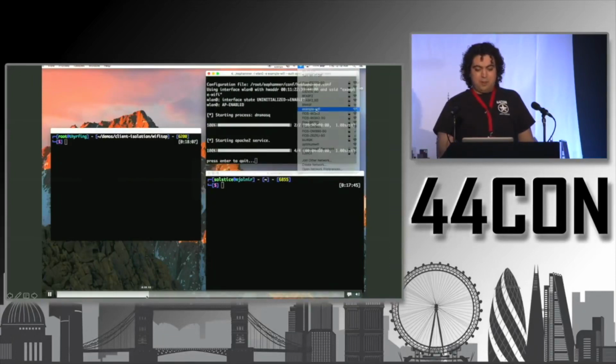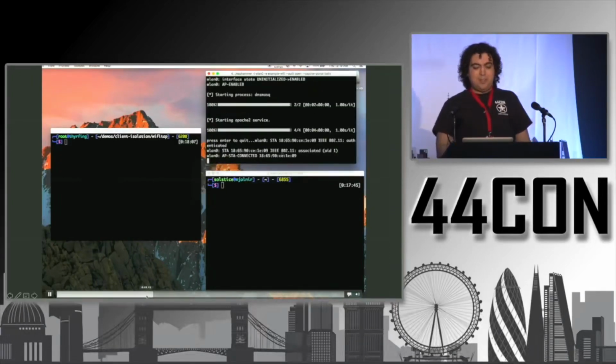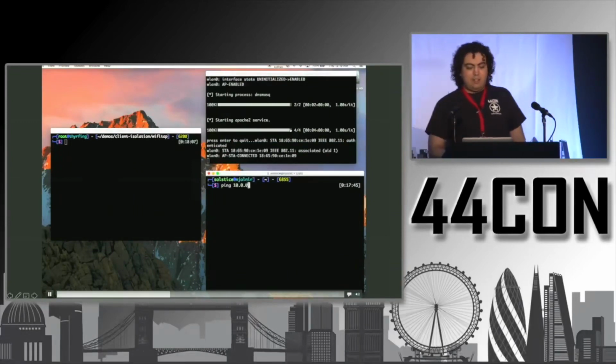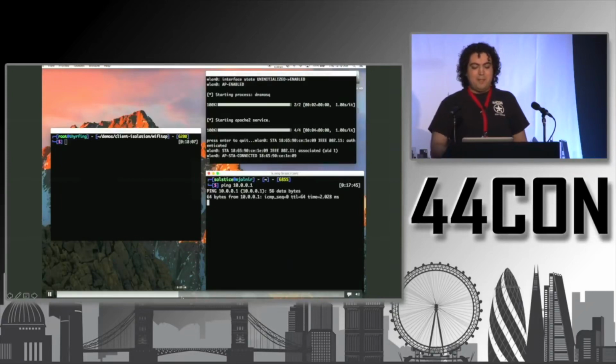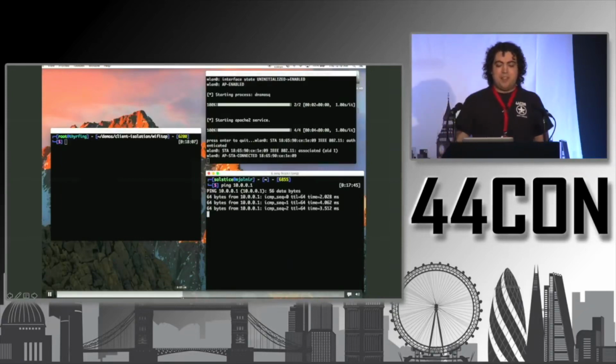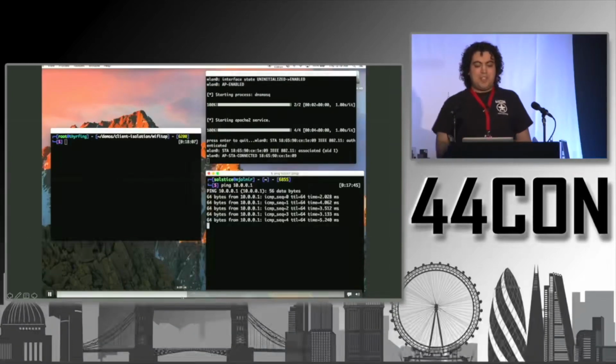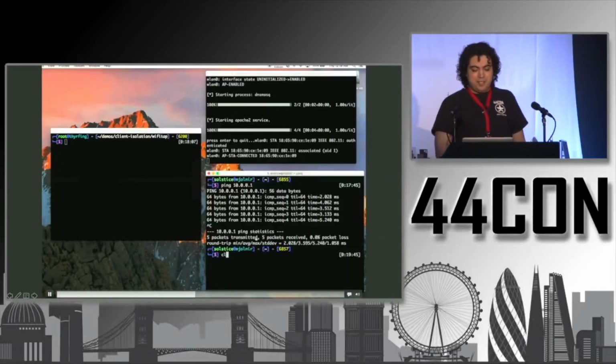So here we're associating with, I'm sorry, this one on the left is going to be our attacker. We've just associated with this open network using our host operating system, and now we're going to send 5 ICMP requests from our host operating system to this access point. As you see, we get five ICMP replies, and that's expected.